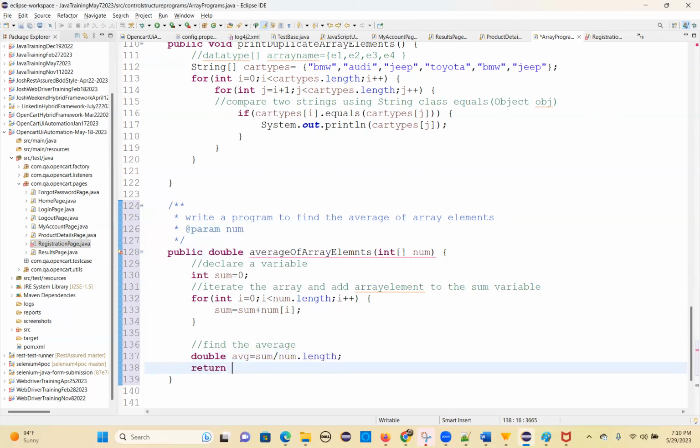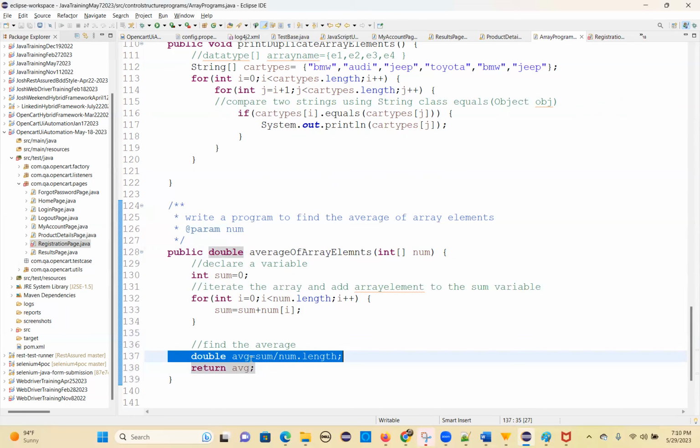So return average. Directly you don't need to write this line also. In the return place, you can write this expression directly, so you can reduce one more line. That's how you can reduce. Let me show you that.